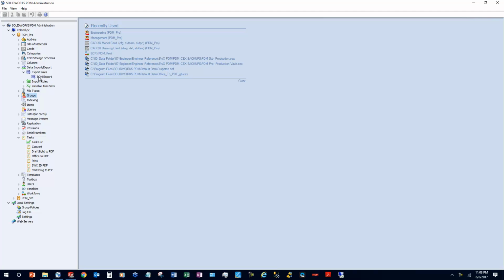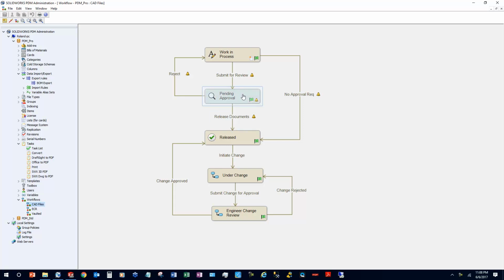We set up these rules inside our PDM vault, and then we trigger these rules along with our task using this workflow. In my current workflow, once a file is done being approved and hits the release state, this is where I actually trigger those three actions of auto-generating the PDFs and auto-generation of the XML file, so that way I can share this information with my other systems.